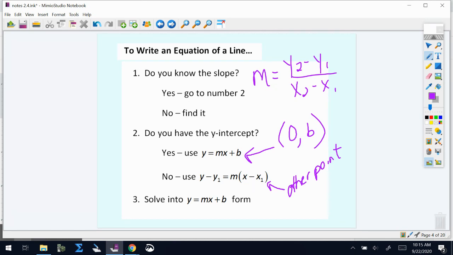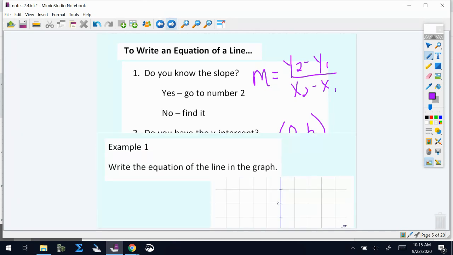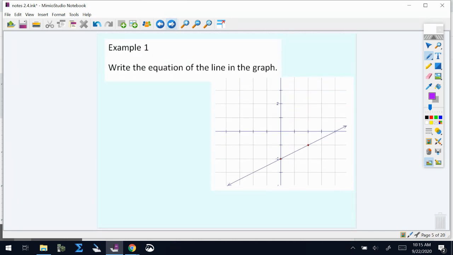So I want to take you through examples that are visual. I want to take you through examples that are more written in terms of words, so you're comfortable with anything that I ask. So let's start visual. If you're given a picture of a graph and you're asked to write the equation of the line, you want to do everything by looking at the picture and finding the two things you need. The two things you need are the slope and the y-intercept. If you can find both of those things using the picture, which usually just involves counting, then you will be able to write your answer very quickly.